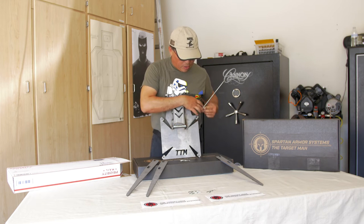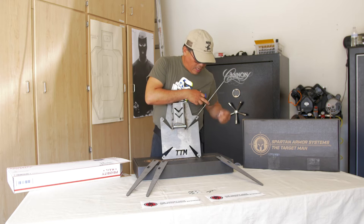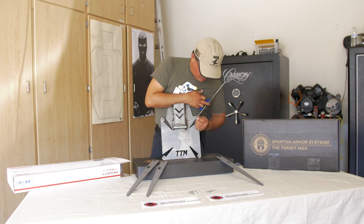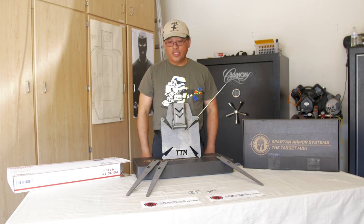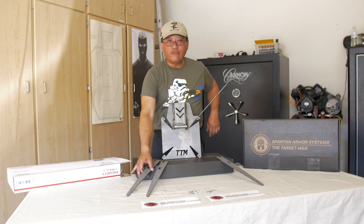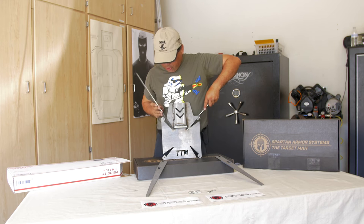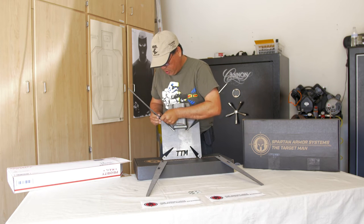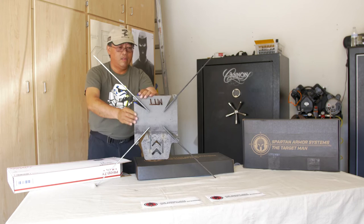That locks it right there in place. And with your cotter pin, you just shove it into the hole. Leg is on, just like that. So for the purpose of the video, I'm just going to go ahead and put this whole thing together so you see just how big this thing is and see how much support it can provide for you.